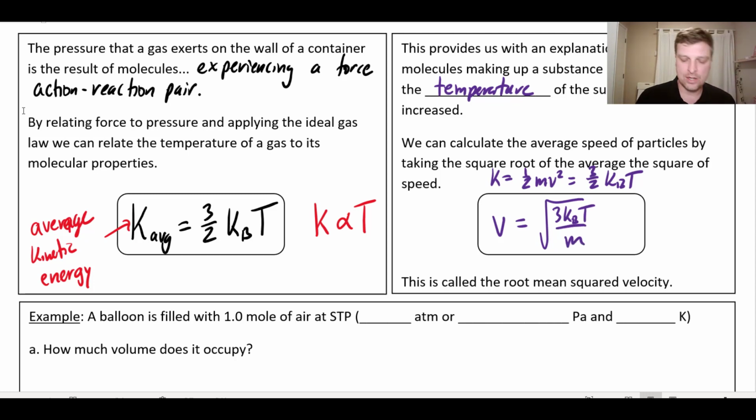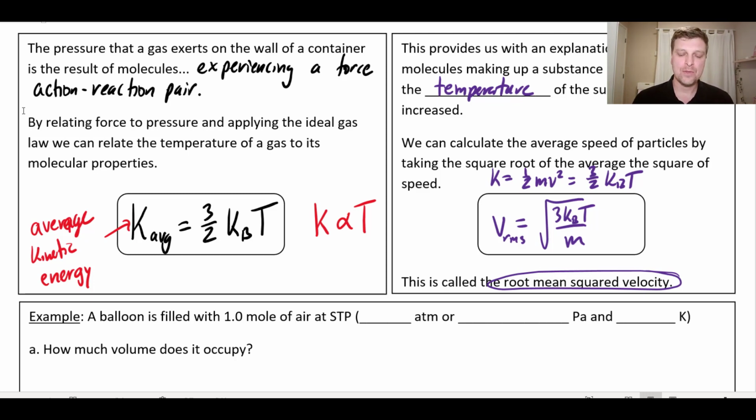But I just want to point out here that this velocity is an average, and it's called the RMS velocity, which stands for the root mean squared velocity. I'm not going to get too far down the rabbit hole of what that means, but just understand that it's just a way of taking the average. It turns out there's a few different ways of taking the average of a velocity like this, but this is called the root mean squared.